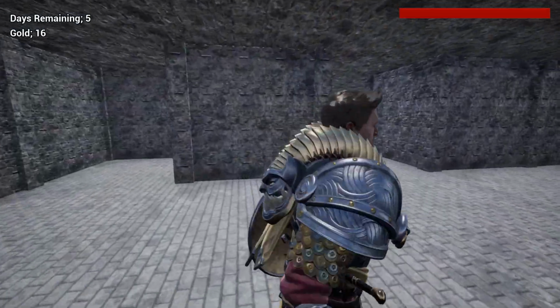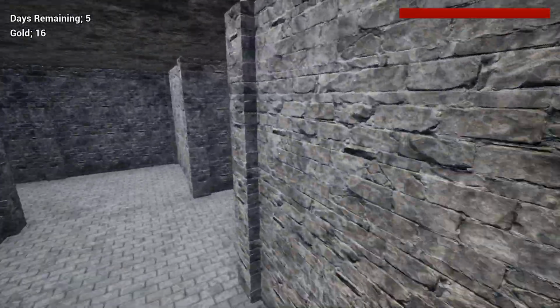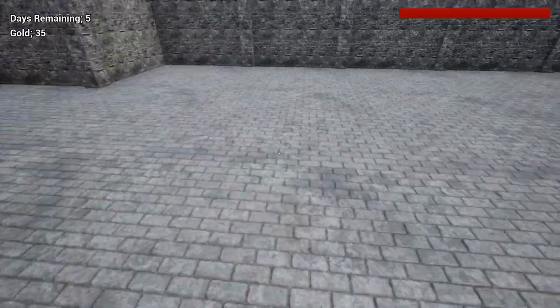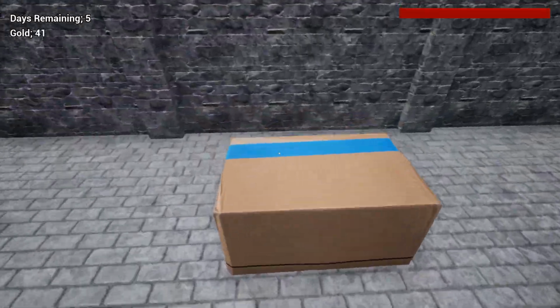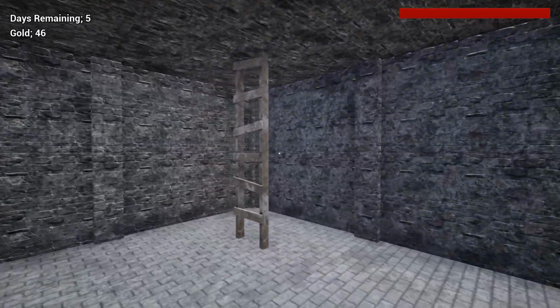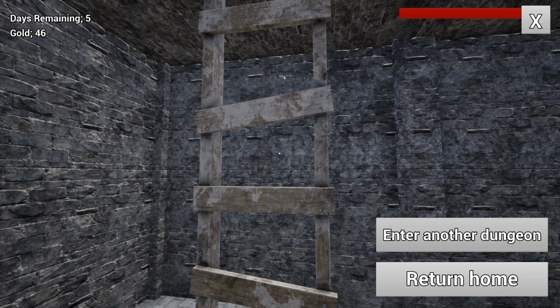After wandering through the rest of the dungeon, we find the ladder that marks the end of it. Here we're given the option to either descend into another dungeon or go home. Doing some basic maths of 5 days to get 500 gold, I know that I need to gather about 100 gold a day, so I'm going to have to run a couple more dungeons.